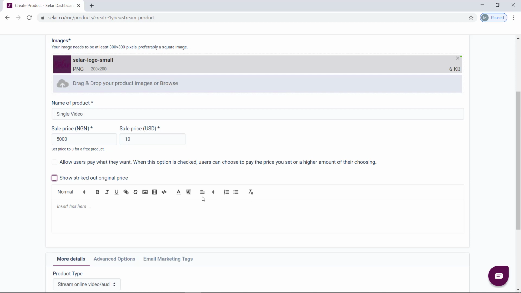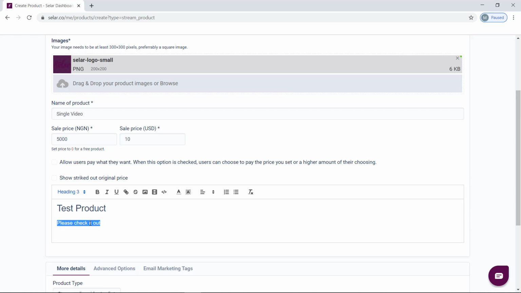Now go ahead to fill out your product description and you really can be creative with this section. That is, you can highlight, underline, even embed links in this text section. So you can even add a heading right here. You can add a smaller heading.